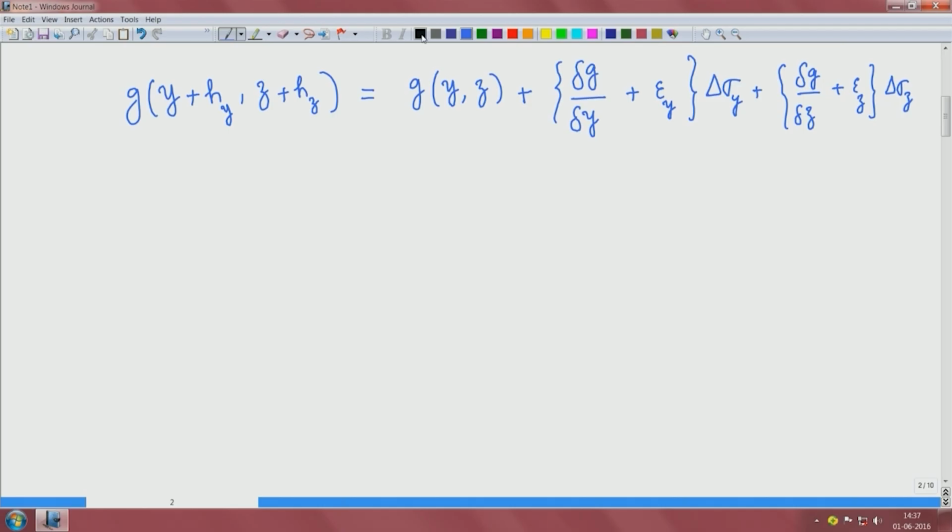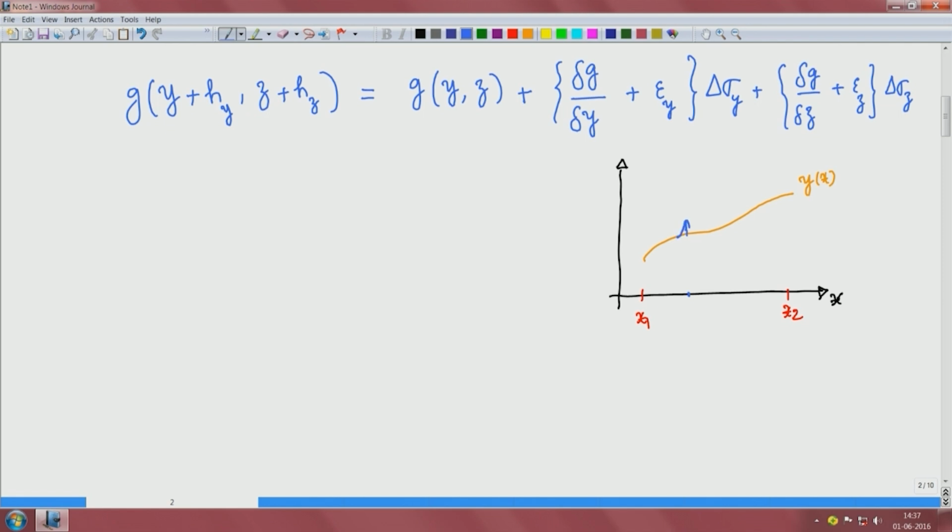Again, to recall what we mean by this delta sigma y, delta sigma z, if this is x and if I say this is from x1 to x2, let us say that I have a function, let us say this is our y of x. Then there will be a perturbation around it, right, at some point. Let us say I choose an arbitrary point, here I give some perturbation.